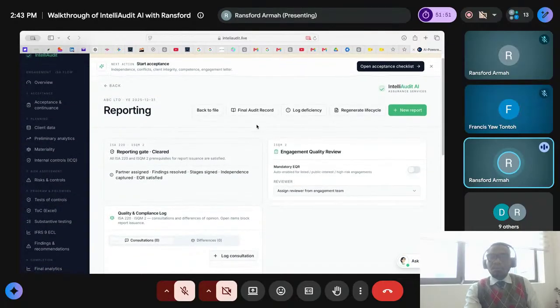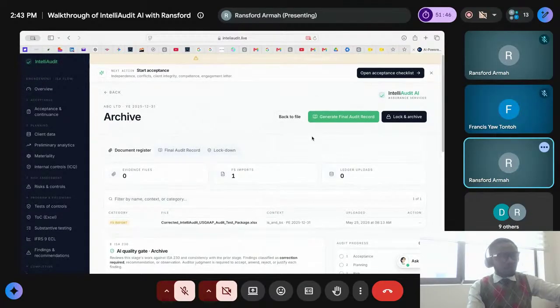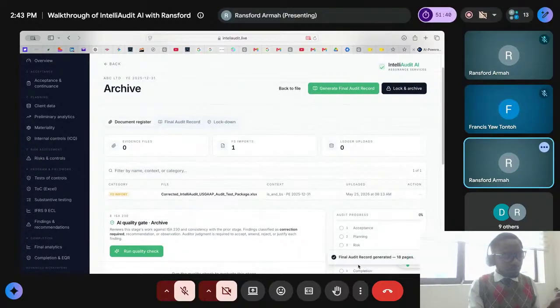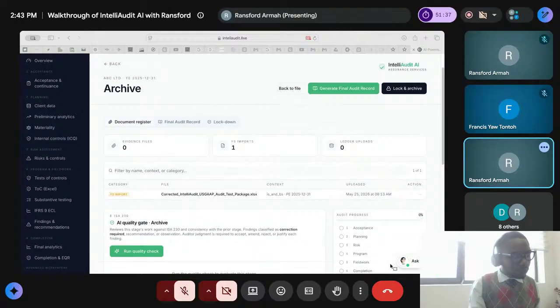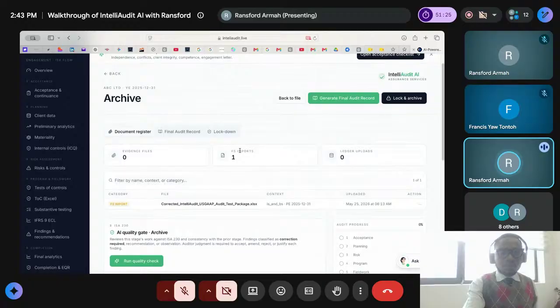So these are the final audit records, then you can generate final audit reports. Right, so you have something like this. But this one is not the final work. I will show you where you see a more flashy and nicer audit report.